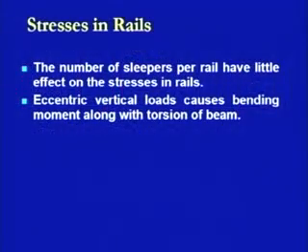The other thing is that there are conditions wherein eccentric loads are caused. These may be eccentric vertical loads coming from the top, and as soon as there is an eccentric loading condition, that is, the load is not passing through the CG of the section, there will obviously be a bending moment created. Because of this bending moment and because of the fixtures provided with the rail section, wherein the rail is fixed to the sleepers using fastenings, there are all chances that a torsion of a beam condition may also get created.